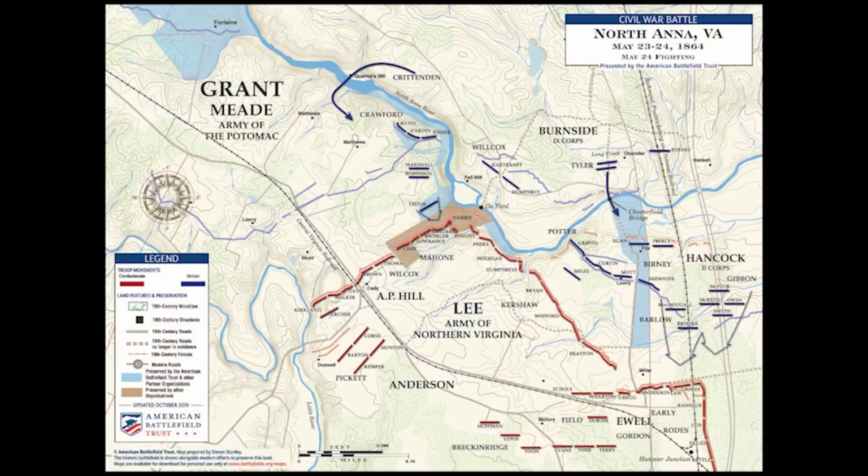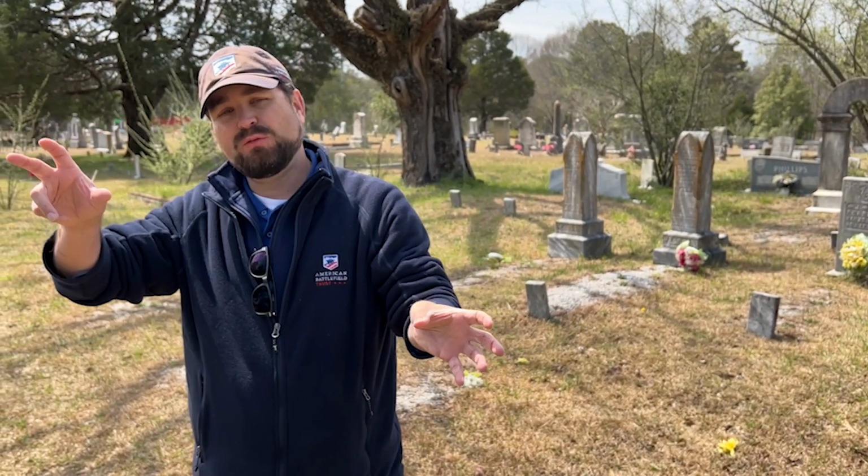Now, May 25th, 1864, let's take a step back for just a minute and look at what's going on in the war right now. We're up in the eastern theater of the American Civil War. We have a battle taking place at the North Anna River, where members of the American Battlefield Trust helped to save a lot of land. So we have the two principal armies moving towards Atlanta, moving towards Richmond and Petersburg. Ulysses S. Grant with the Army of the Potomac moving down to the south. We have moving down to the southeast, William T. Sherman.